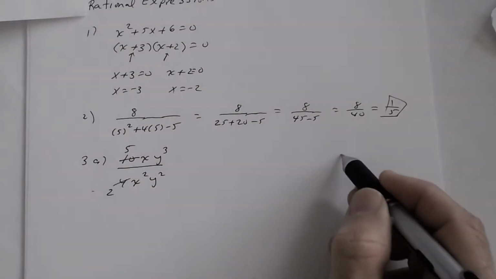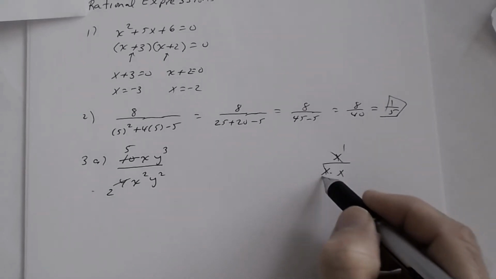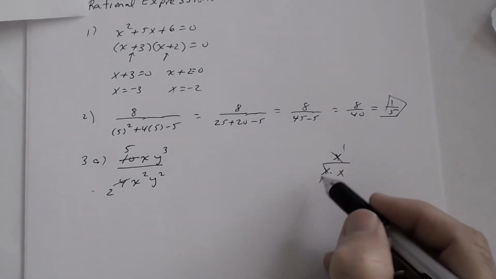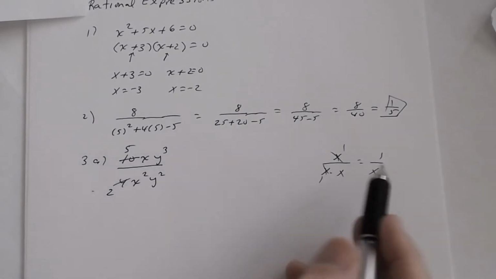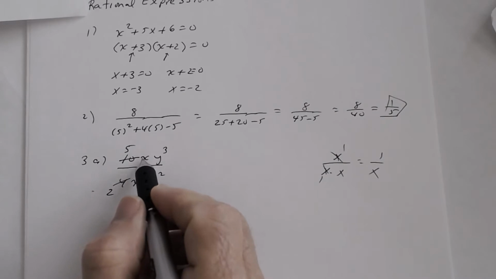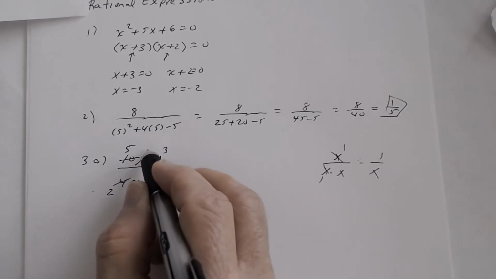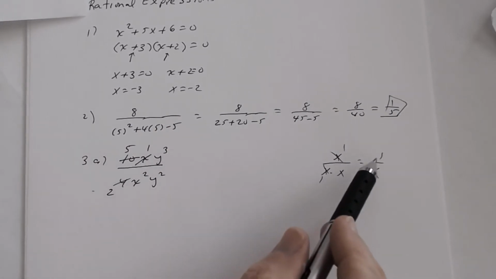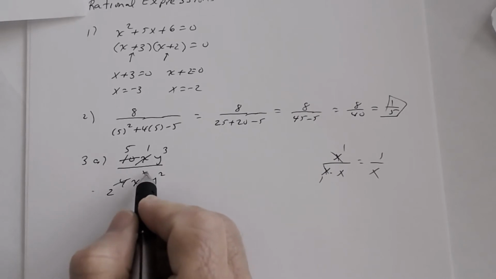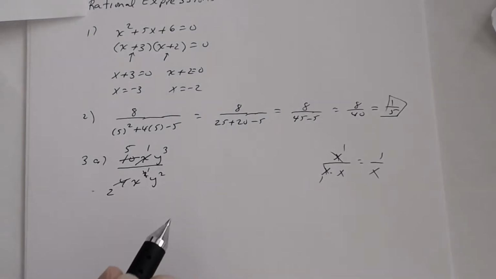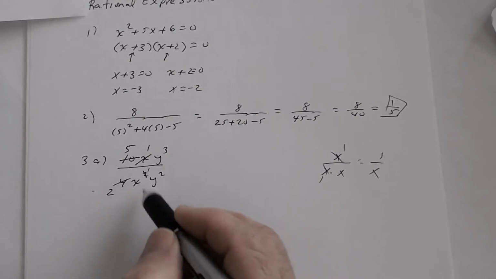It's like saying x divided by x times x. When I reduce these factors, the one factor divides out, so you really get 1 over x. When I reduce this, the factor of x becomes a 1, and that's what you see here. The 2 factors of x become just 1 factor of x. Then we do the same thing with the y's. I have 3 factors in the numerator and 2 factors in the denominator.